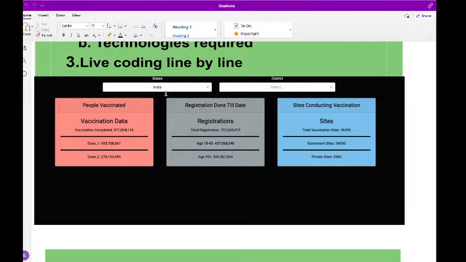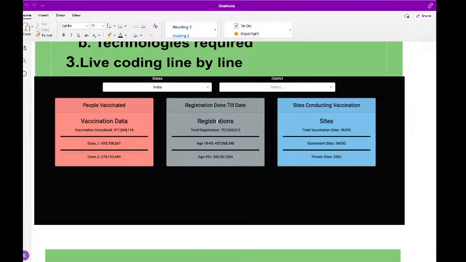Like options. See here, we have the state, and under this state we have India, and if you select a state, we have a drop down over here. When we select any drop down over here, like a state name, like West Bengal, by the name West Bengal, it will fetch all the data of West Bengal. So how to get all those data? For that we have to call the REST API with the option all state. All state is going to be our function which we'll write now.